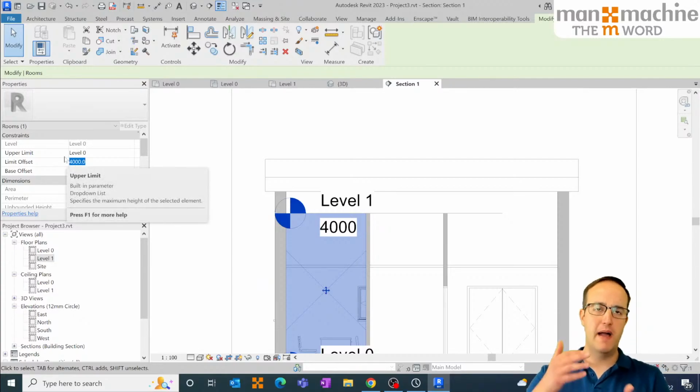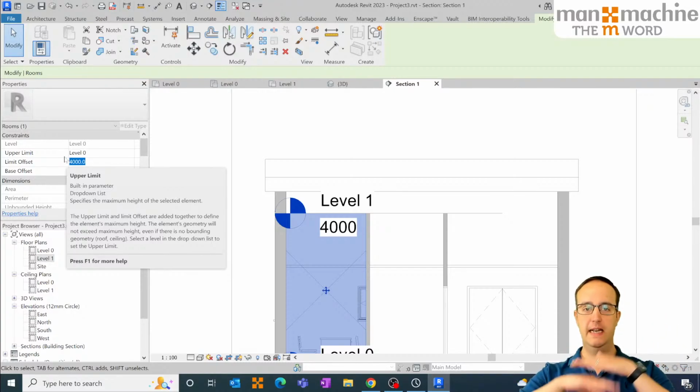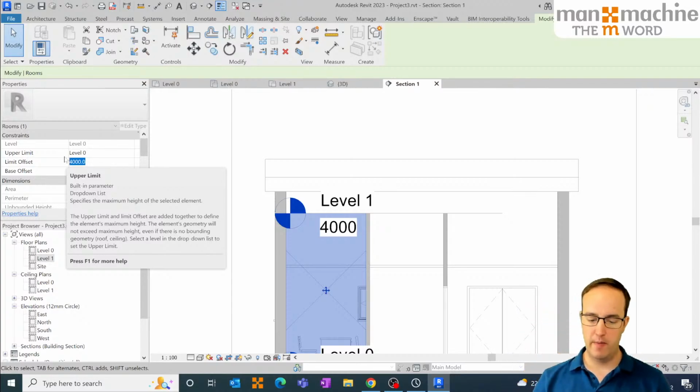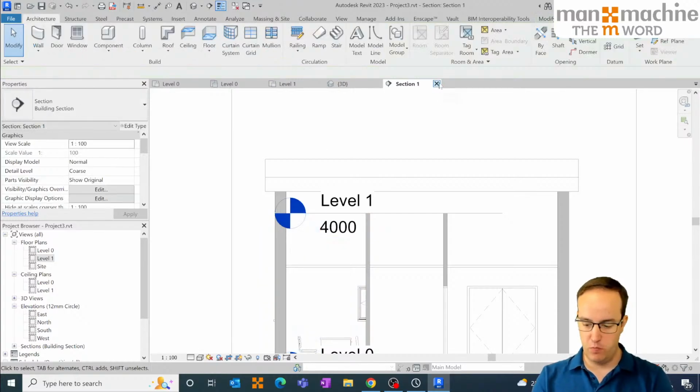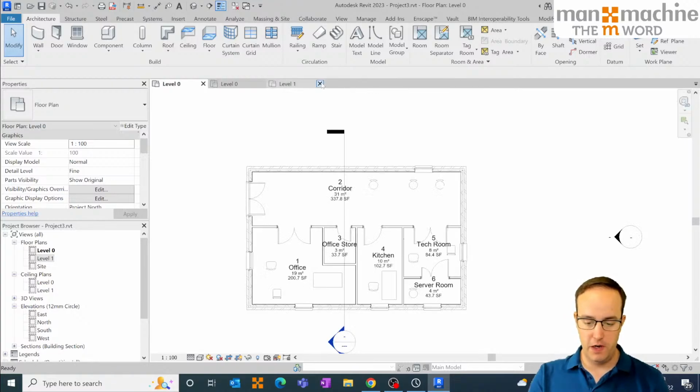If any object's room bounding, so if I turn room bounding on the ceiling, the room will stop at the ceiling. Therefore, if you're using MEP spaces and you've used the architectural elements to create the space with a bounding ceiling, your components in the void won't be picked up necessarily in that room. So you've got to be really careful about that. For the purpose of this, we're absolutely fine. Everything is sat within the room that I want to use for the purpose of the demonstration.